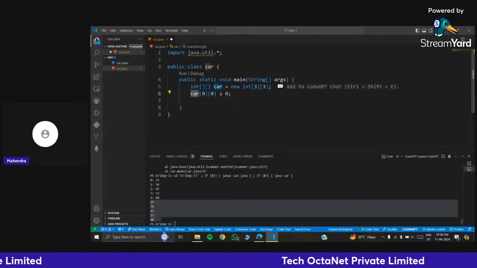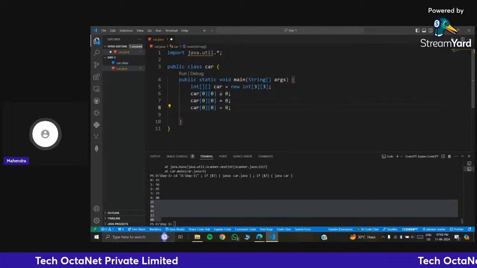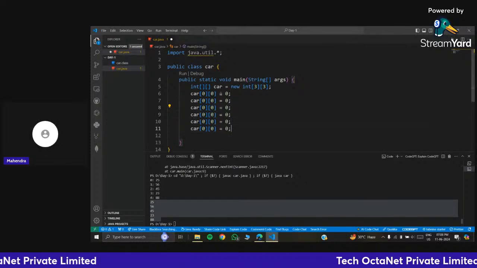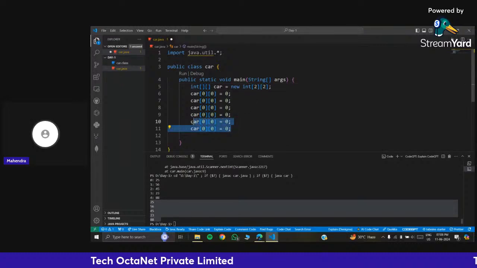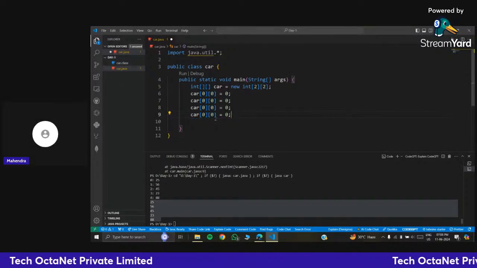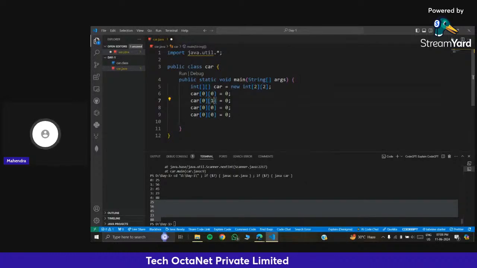Let me copy it. The 3 means it's going to be 9 times. Let's take 2, it is very time consuming, then it is going to be 4. First it is 0 0, then it is 0 1.